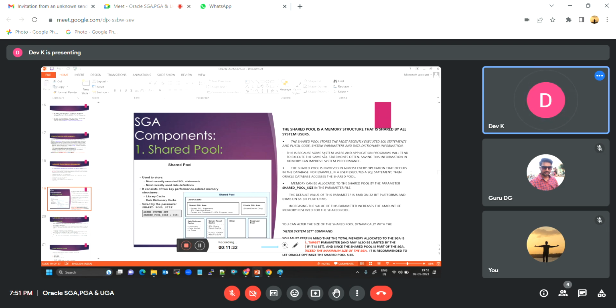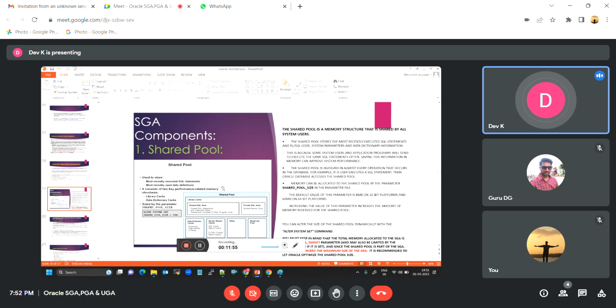Because some system users, that means what I am saying, right? Whenever one user is trying to execute some SQL statement, like select star from emp table, that is the SQL statement. One user is trying to fetch the details from the database, so he was connected to the database and he started.